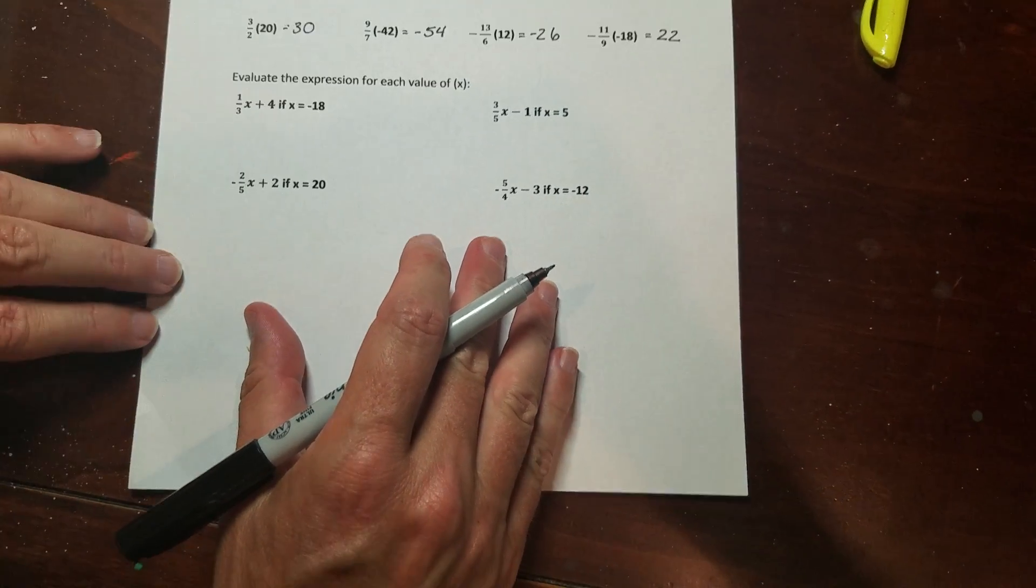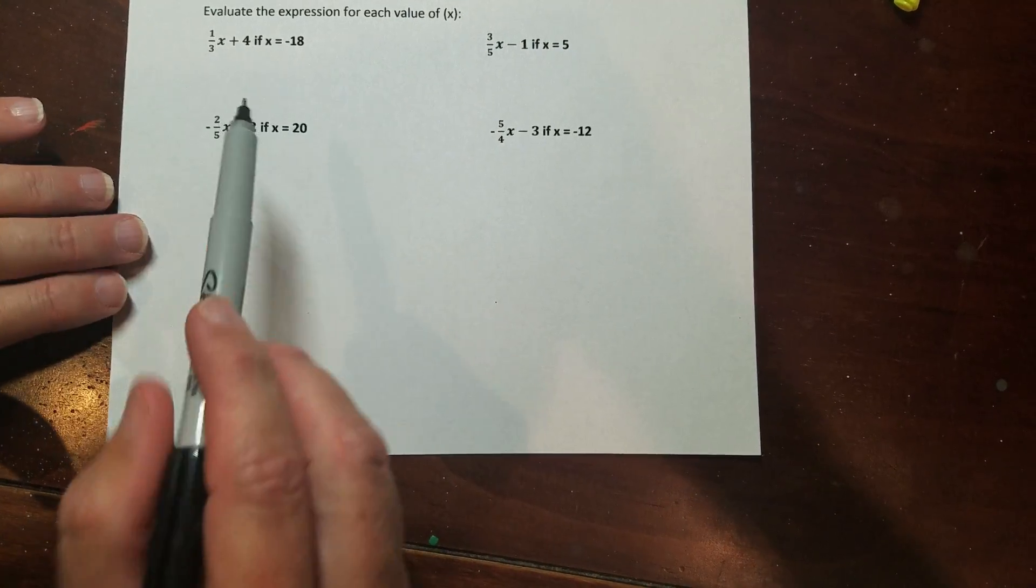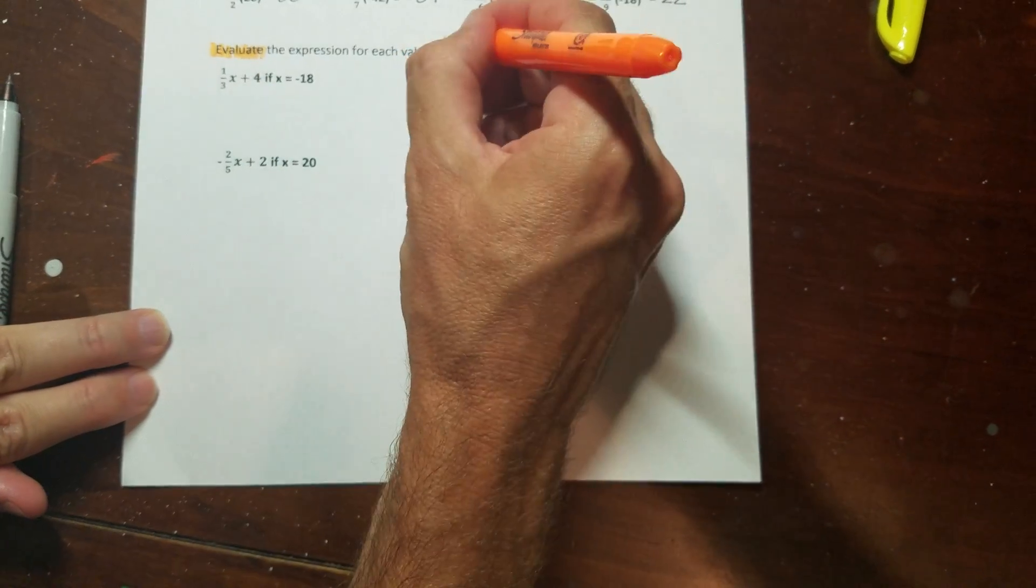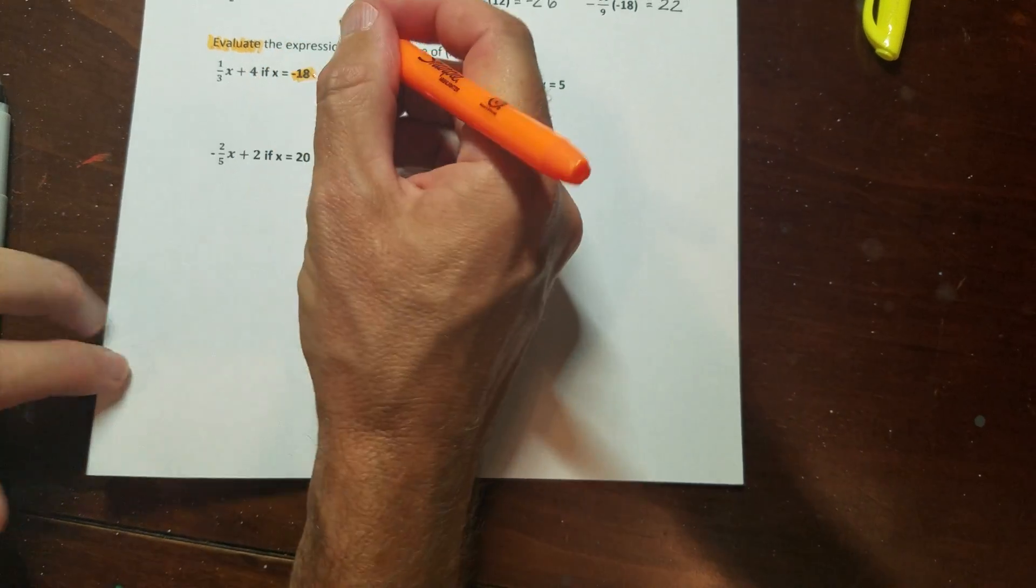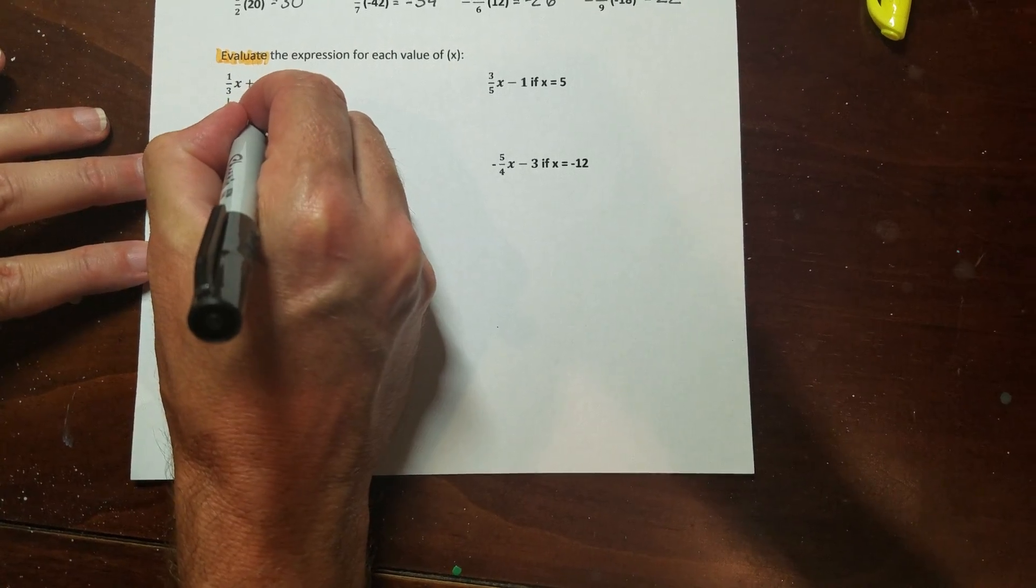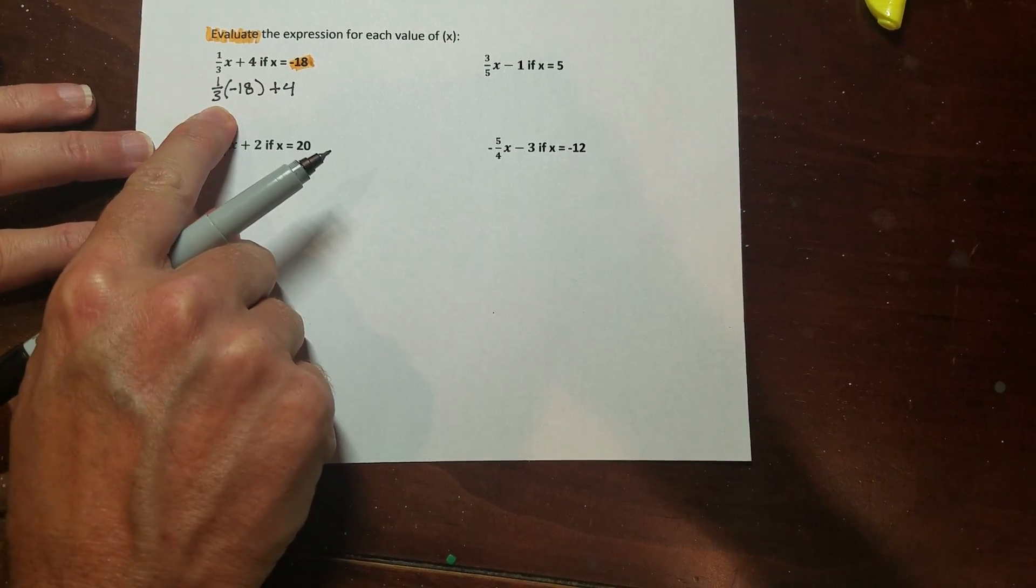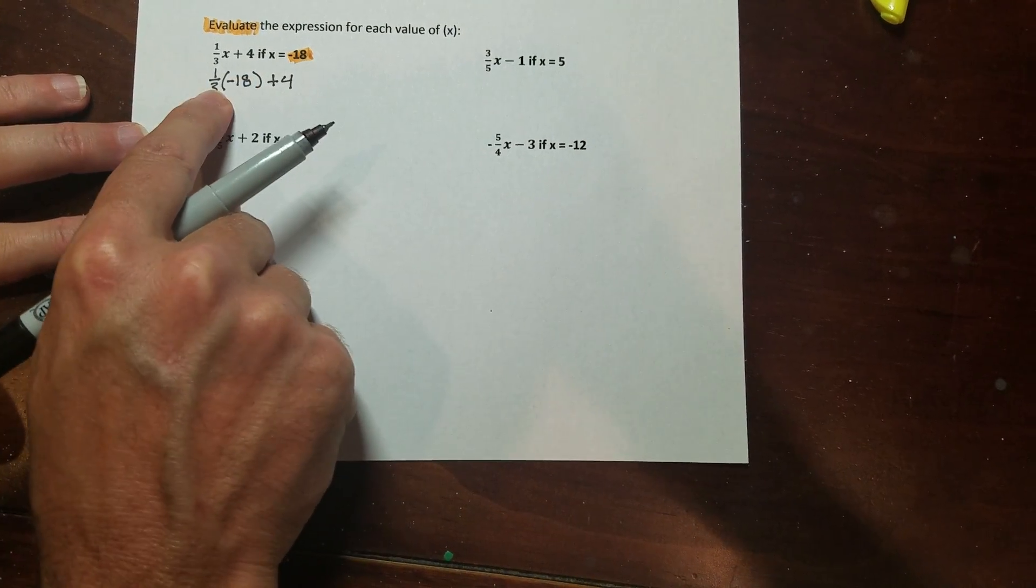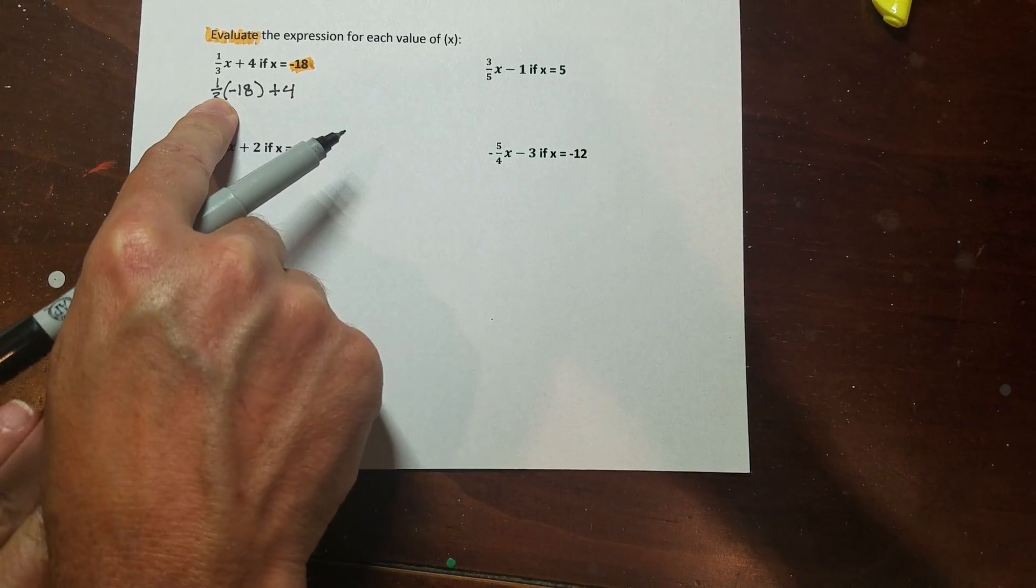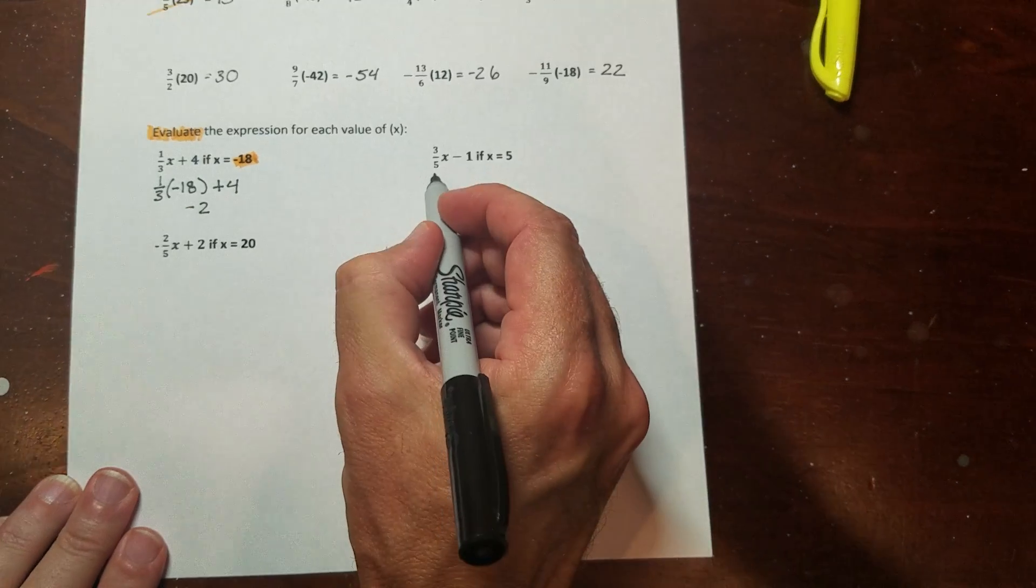So that's the skill. Now where do you use this? Well, as I said, in eighth grade, in Algebra I, a lot of your line formulas are going to look like this right here. So what I'm going to be doing is I'm going to be taking this, this is what evaluate means, evaluating for each value of x. It means I'm going to take this negative eighteen and I'm going to plug it in. Now do you have to write it out? No. As I said in the outset, my goal here is to get you to be able to do this kind of thing in your head, and that's what I'm going to do. So this part here I'm going to do just like I did up above over there. I have negative eighteen divided by three is negative six. Negative six times one is negative six. Negative six plus four is a negative two.